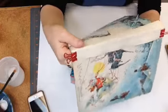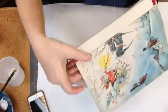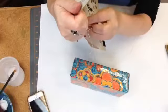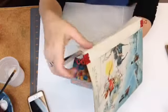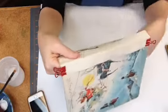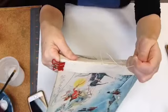I mean, it's looking like the thread that I'm using is a little longer than I needed. I probably could have stuck with two times the height of the book plus a little bit, and it would have been a little easier than wrangling this longer piece of thread, but it's fine.